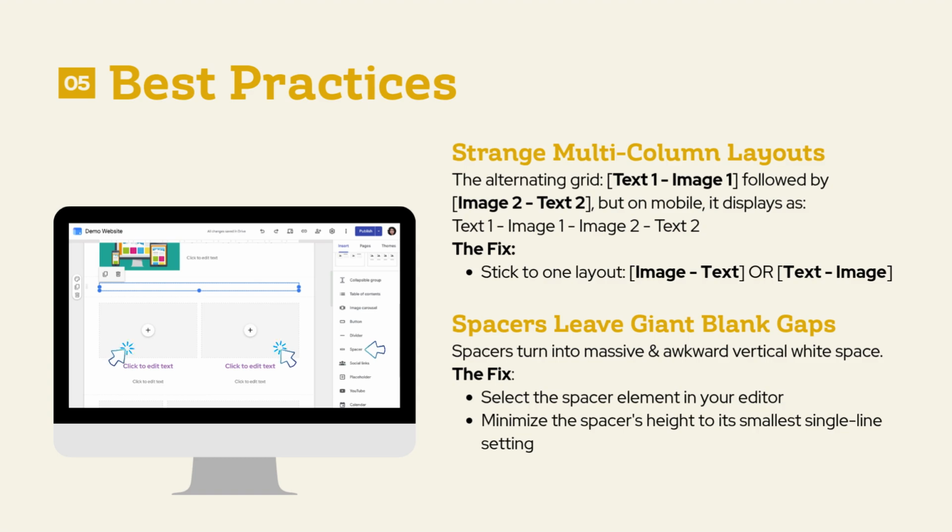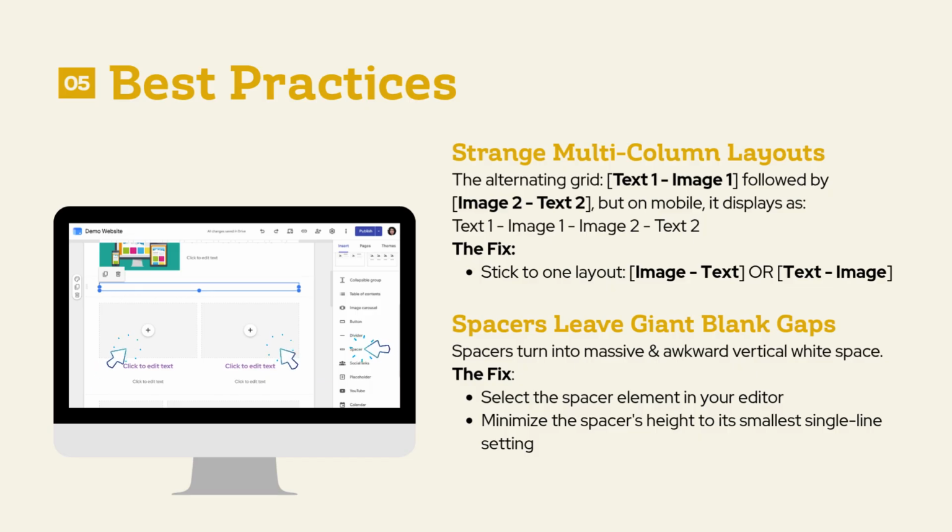You might add spacer elements into the layout to make the desktop layout look clean and breathable, so the text or buttons get pushed down. On mobile, those horizontal spacers don't disappear, but turn into large, awkward vertical white spaces. Users will need to scroll through a large blank screen. It gives the impression that the website is broken or missing content.